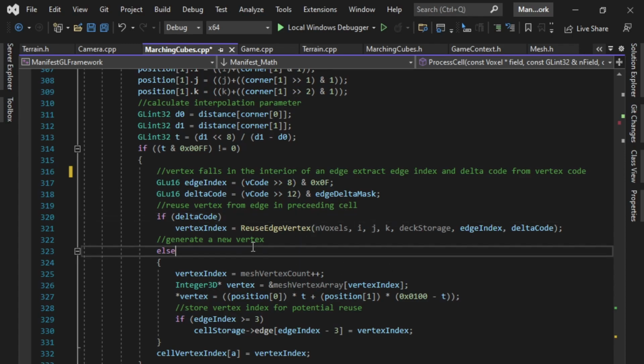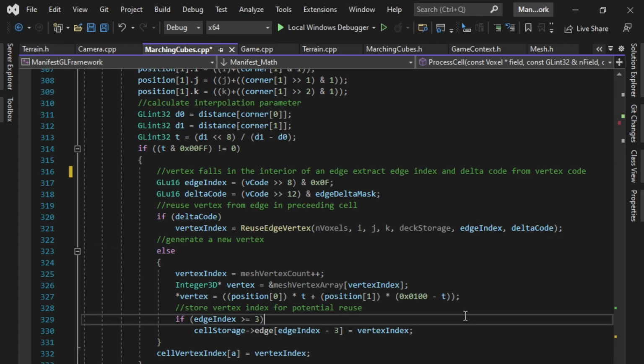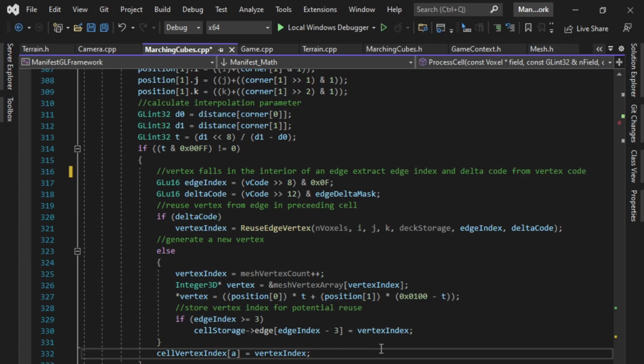Should the delta code be invalid, then a new vertex is generated, and using the interpolation parameter, the position is placed somewhere between the corners. If the corner can be reused, it is stored now for later. Either a reused or newly generated vertex is recorded for the current cell at the given vertex index.